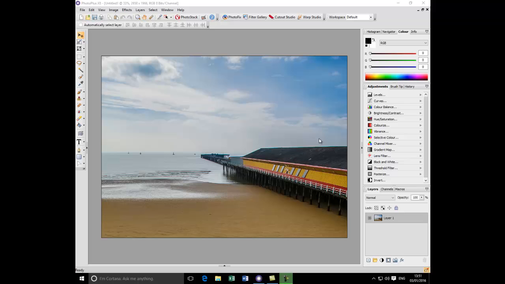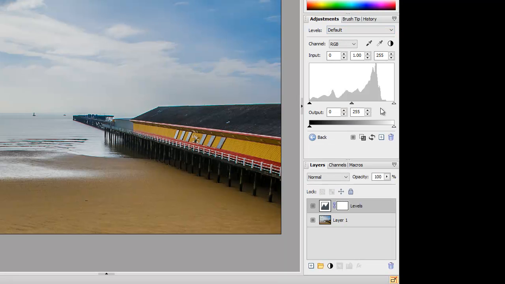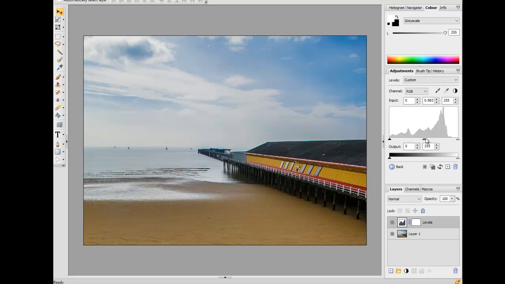Okay, so with this second image, I'm going to come over to the levels adjustment in this panel over here, click on that, and like I said before, the adjustment tool will be displayed here above the levels area. Again, I'm going to move the middle adjustment slider to the right, and like before, if you know what you're aiming for, it is easier to type it in.